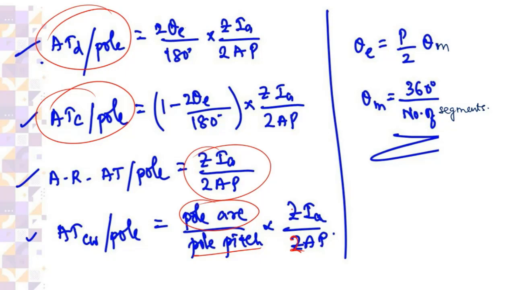So be careful here. Theta is the electrical angle. Sometimes they'll give you the mechanical angle. You can convert it into theta electrical and substitute. Sometimes they'll give it in commutator segments. So in terms of commutator segments, the commutator is of circular shape, so 360 degrees divided by the number of segments, you'll get the angle for each and every segment. So once you get the mechanical angle, you can convert it into electrical angle and substitute in the formulas, and you'll get it.